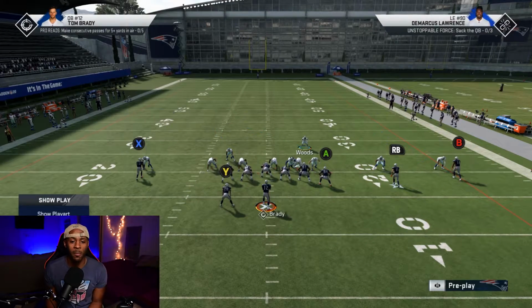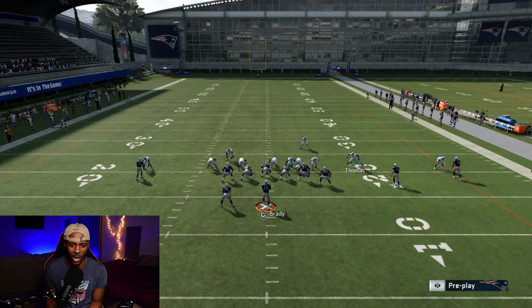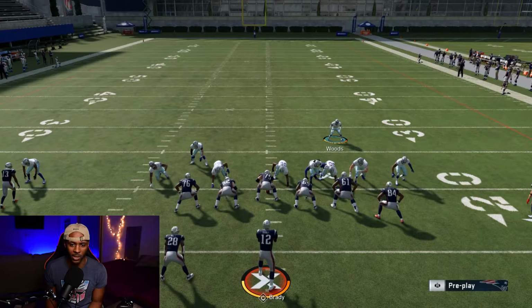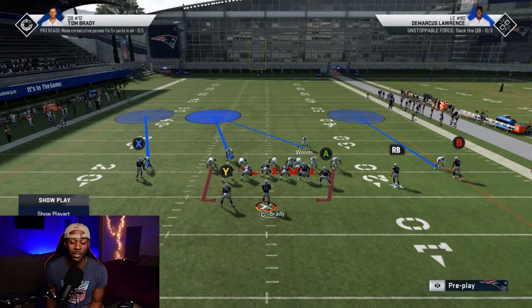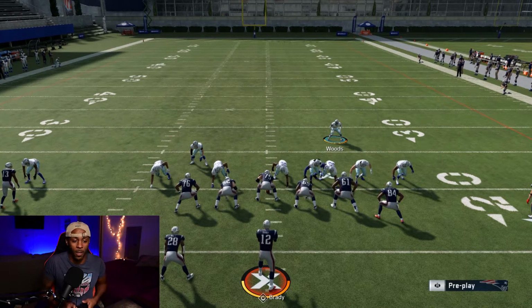So here we are in an 8-man blitz. As you can see by the play art, pretty much everyone's coming. I'm gonna actually fix Thomas here, so Thomas is a little bit closer and he comes to the blitz. So here we are, 8-man blitz. This should get a lot of pressure. I'm gonna walk you through what I like to do, all right?